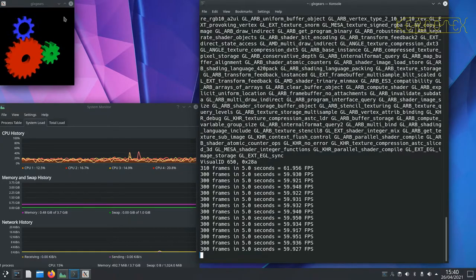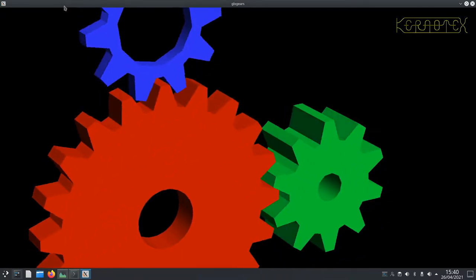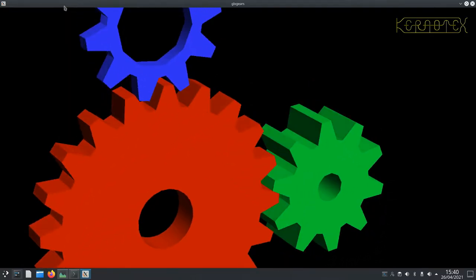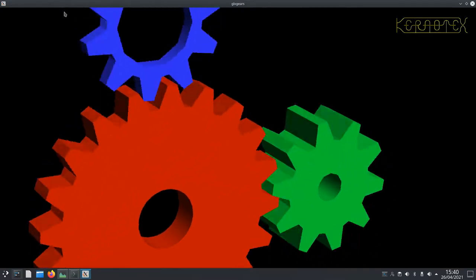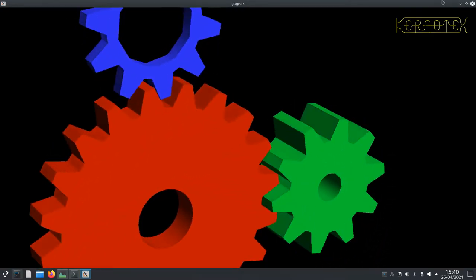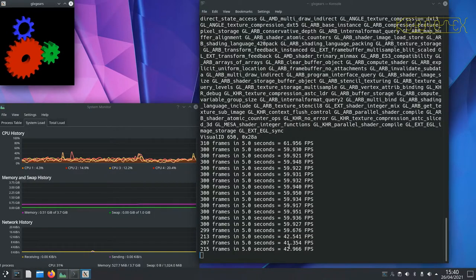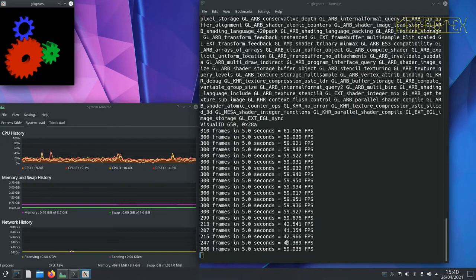Another thing worth mentioning here, if I full screen this, you do get to see the Raspberry Pi's lack of power. So even though this is overclocked to 2 gigahertz, I don't know if this will show up, but it is slightly jittery there. The cogs are not turning as smooth. And also, if I go back, you can see the frames per second has dropped to 40 frames per second from the maximum of 60. That's still a lot faster than the stock 32-bit Raspberry Pi operating system.